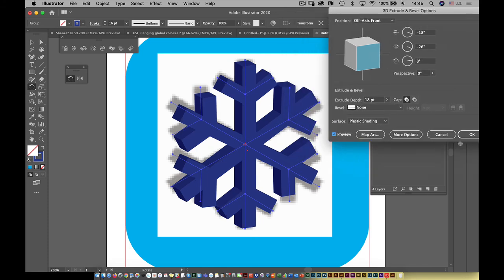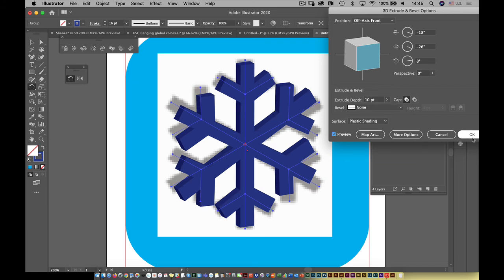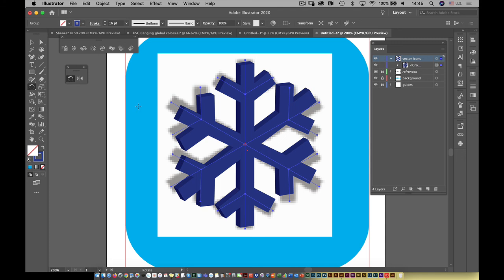And look at this. I have a code sign that looks a little bit different. And maybe I even make the depth even less. Maybe I'm going to make it only 10. Still looking good. Still 3D. Does that make sense? While I have it, guess what I'm going to do with it?